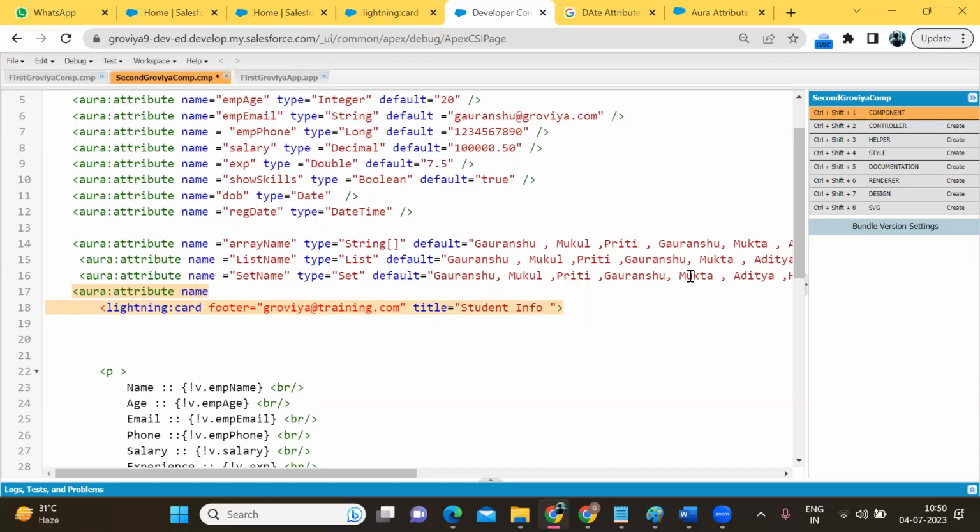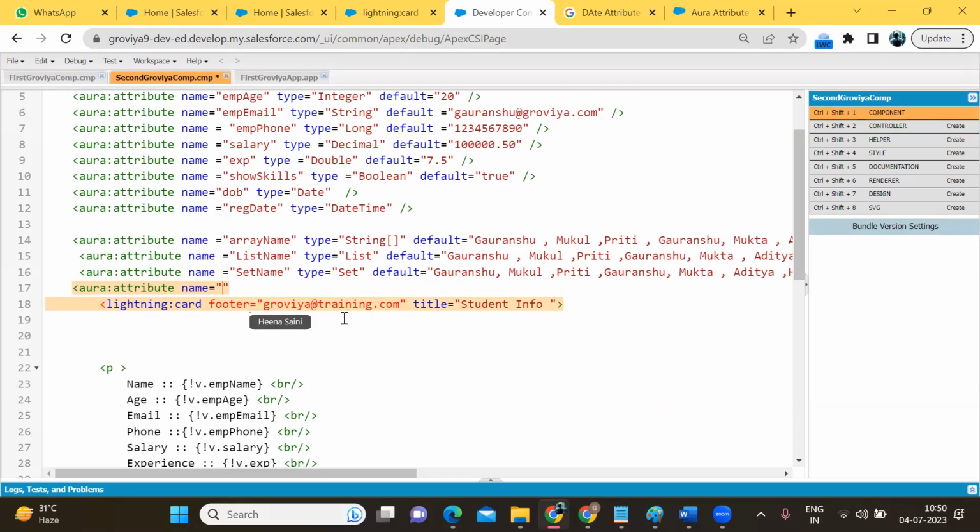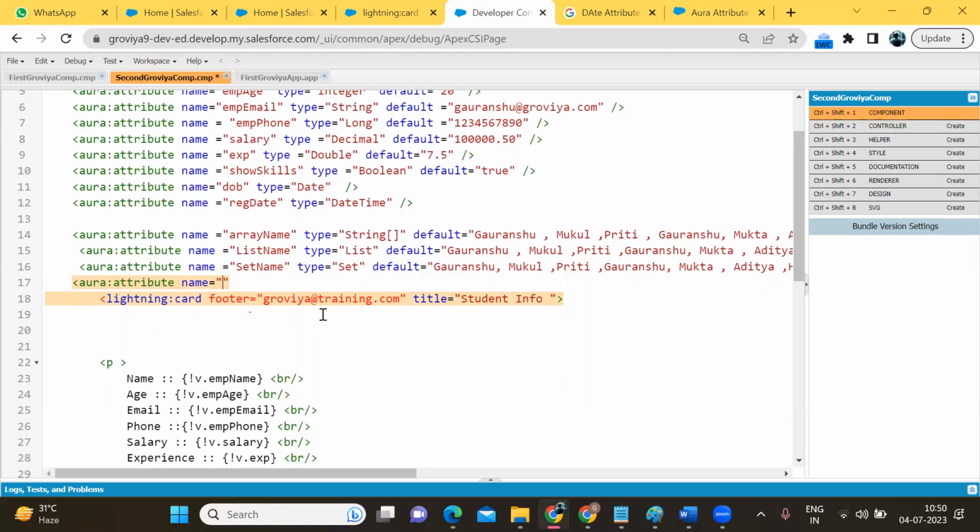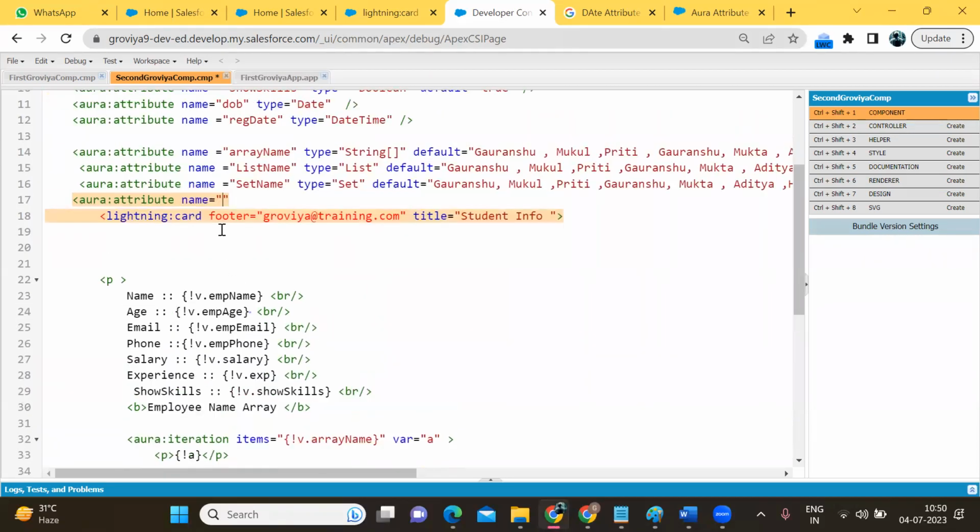List type of attribute we will create, but map type of attribute we will not create, because map things we will handle in Apex class, but we can create map type of attribute in Aura component.